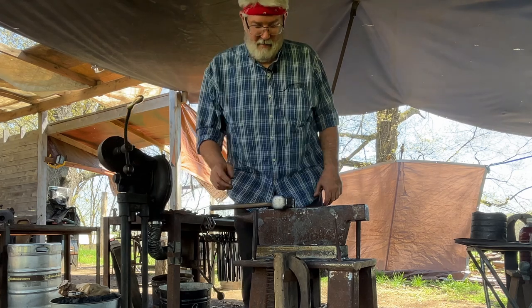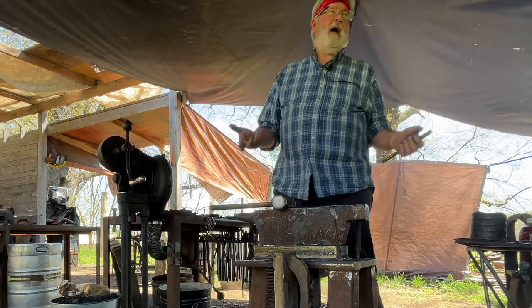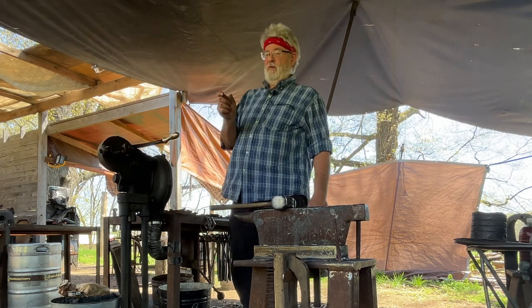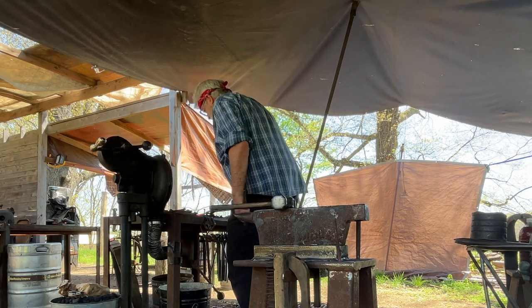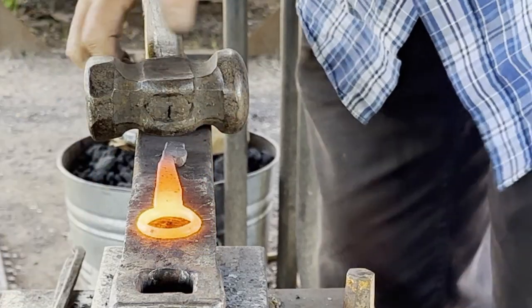I'm going to mark it with the ball fuller that actually opens the cap. So I need heat in the bar where it's much wider than that little stuff. By pushing it past the hot spot, I can accomplish that.